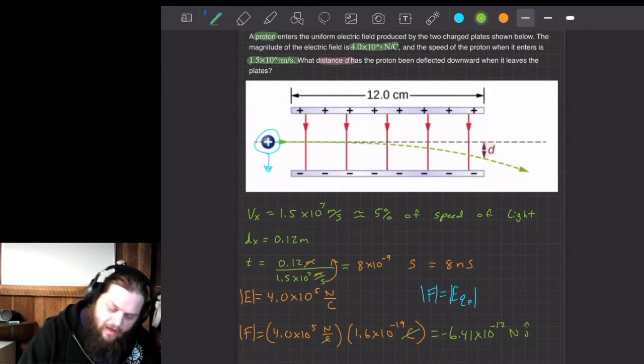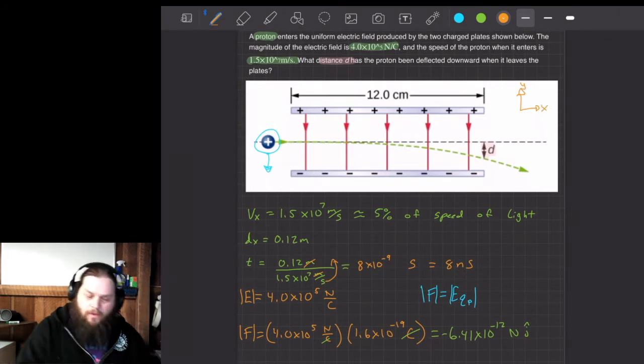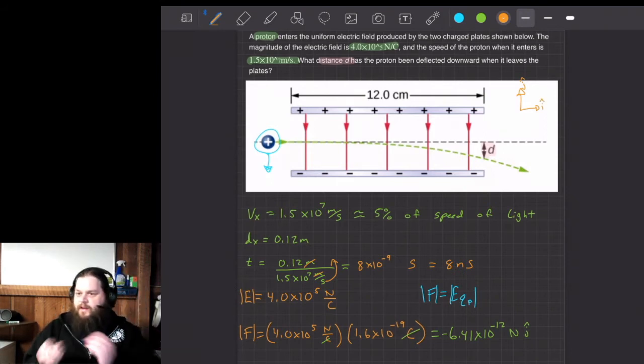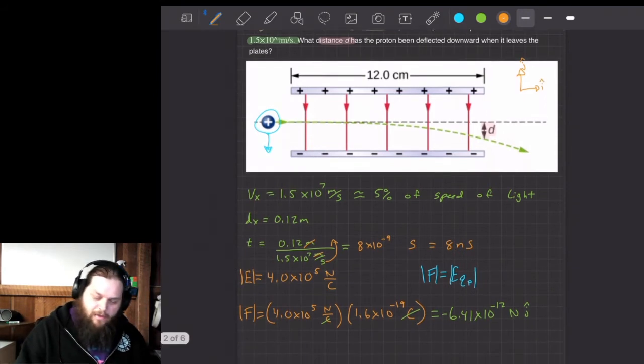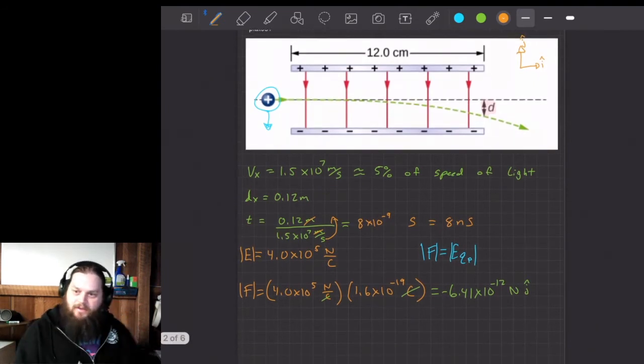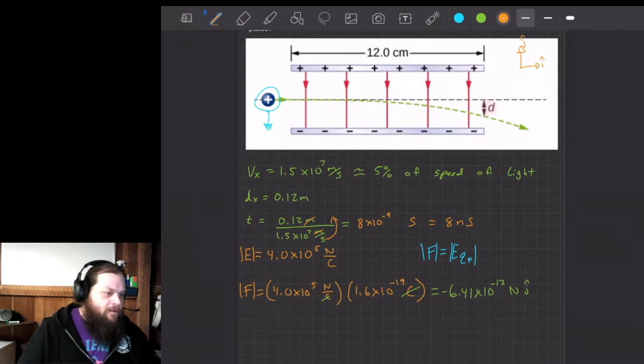I like to put an axis up on my diagrams, where this is positive y and this is positive x. So now when I'm talking about x and y, or I can even say this is j and this is i hat, it gives you those component vectors, that vector notation, built into it. So we know the positive directions here, because we could put that axis in any direction we want. Positive and negative can go left or right. It really depends on what we want to do with it.